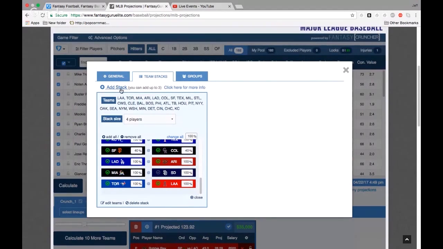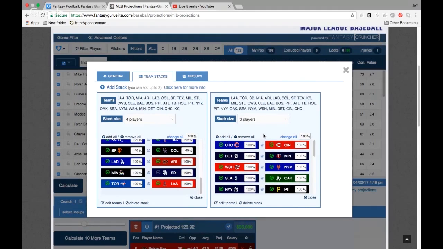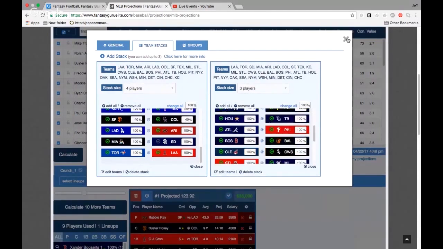But then, okay, so you've got your one 4-man stack. That's great. Now what are you going to do with the other 4 hitter spots in your roster? You can do another 4-man stack if you want. And stacks give a little more flexibility with who you can choose your pitcher to be. And of course, just a random one-off player that gives differentiation. So a lot of times you'll see me with a 4-man and a 3-man stack. Again, click Add All, and it's going to build out a lot of 4+3-man rosters for you. So that's pretty much that.